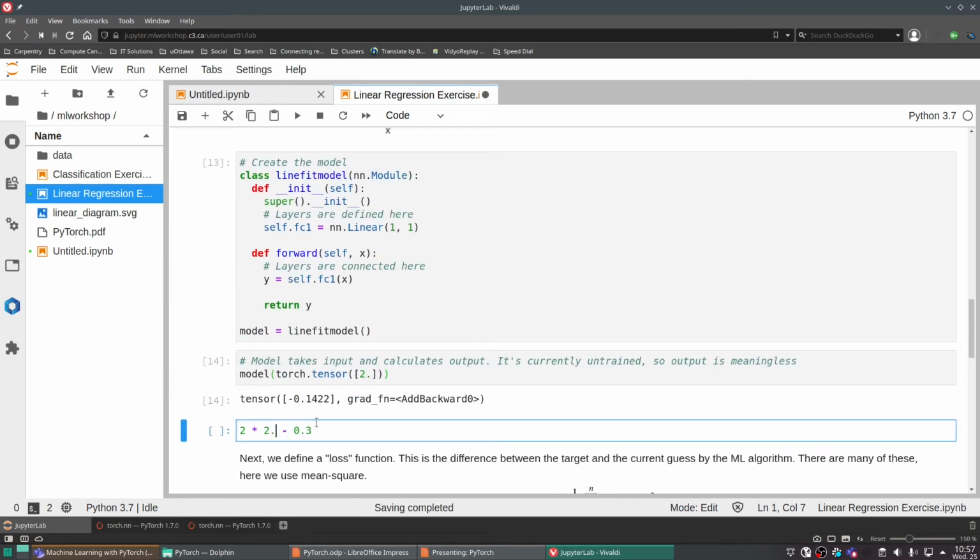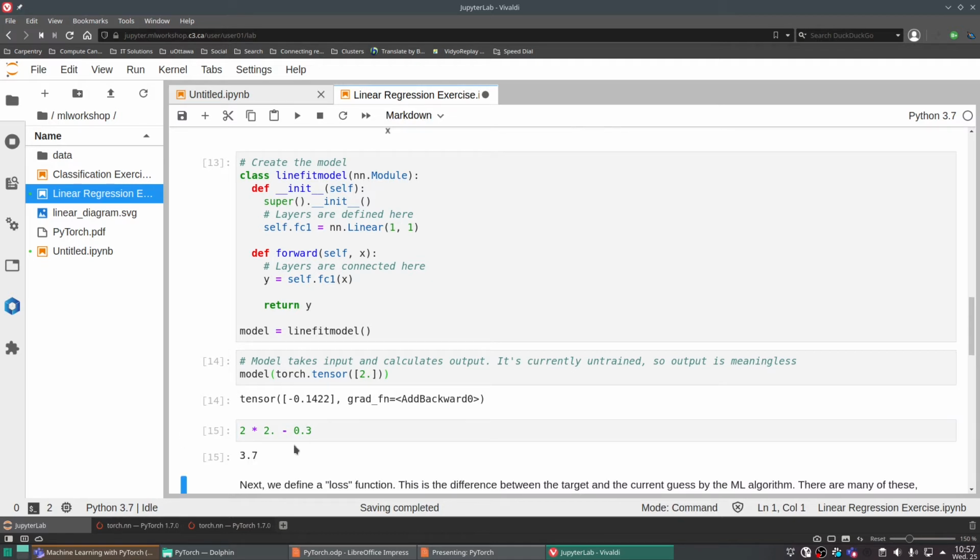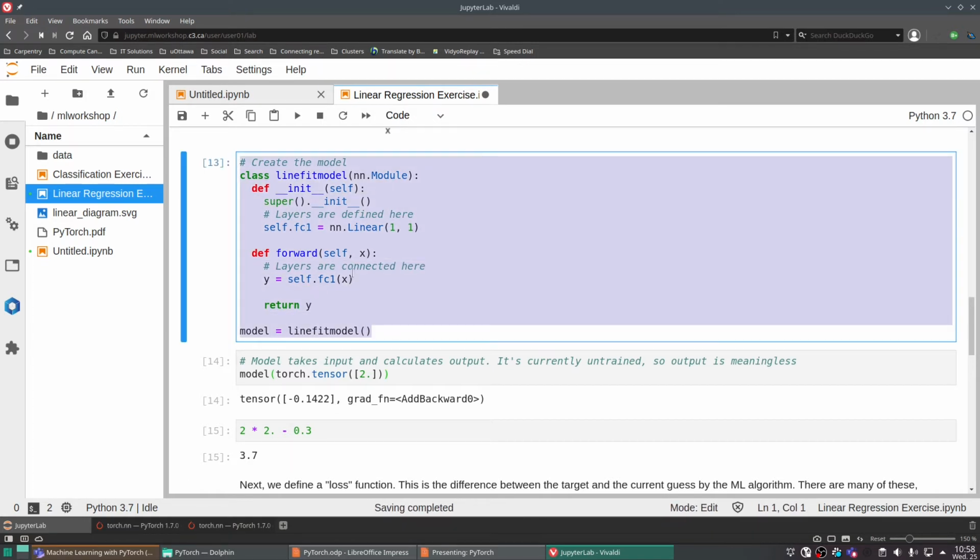So if you were to put in 2 in our model, we should have gotten 3.7, but we get minus 0.422. It's because our model is totally not trained at all. So did everybody manage to define this model without any errors? You should get the chat back up there. Or if you have any questions about it, of course.